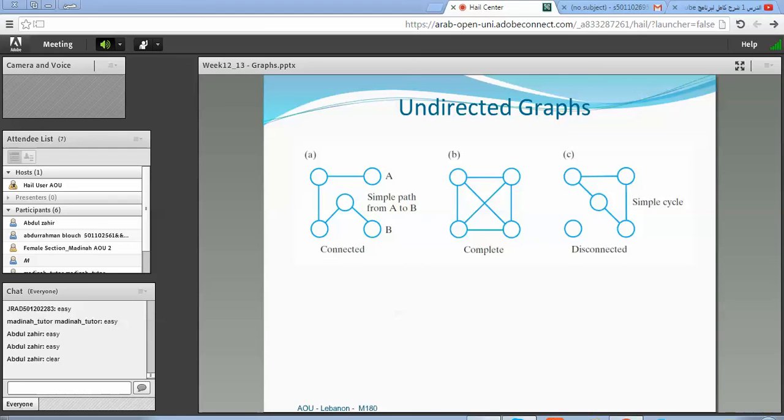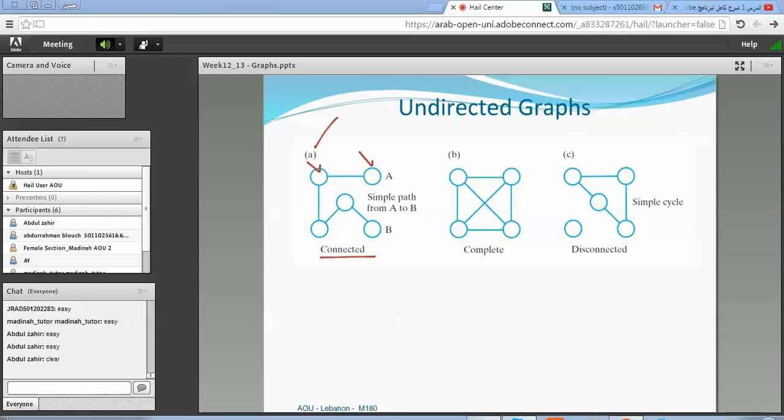Here we have some specific types of graphs. For example, here A. I will use my marker. Okay, for A we have a connected graph. Why?